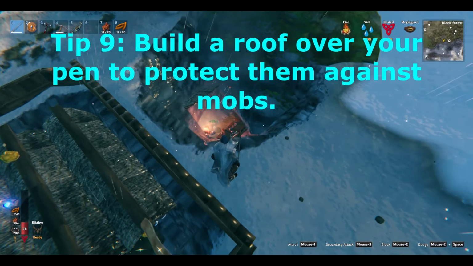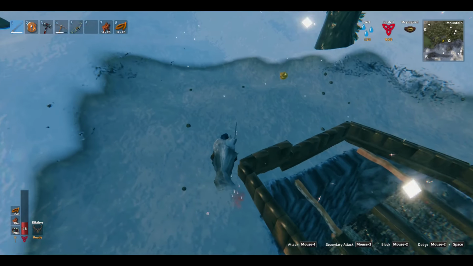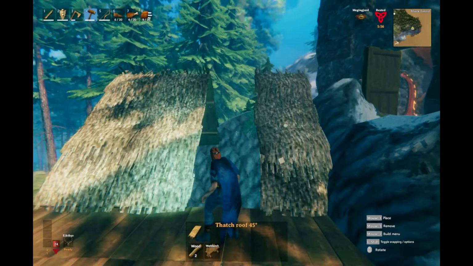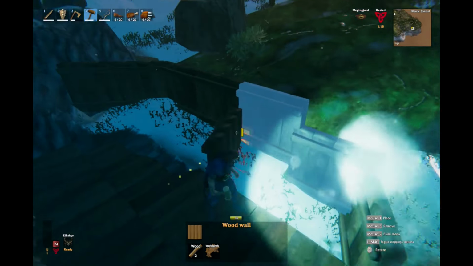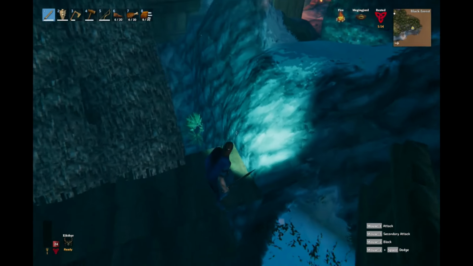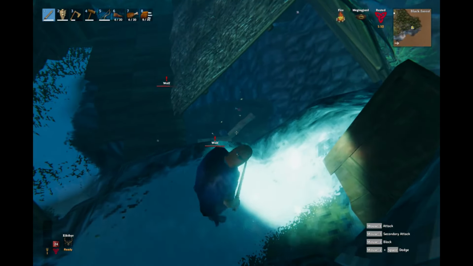Build a roof over your pen to protect them from mobs. I would suggest building a roof over your pen or some walls around it before you start taming them. If your pen is in the Black Forest or meadows, the mobs there are going to be throwing stones at them, and if you don't protect them, you are going to lose them. You are investing a fair amount of time in these animals, and you don't want that time wasted.